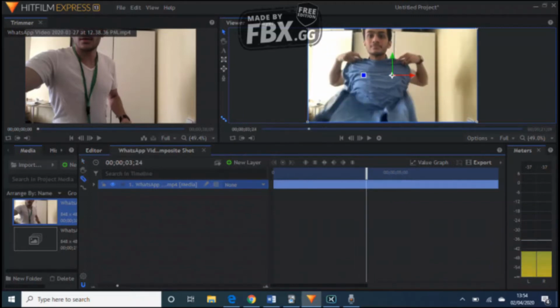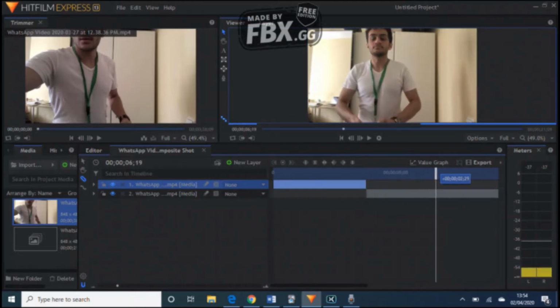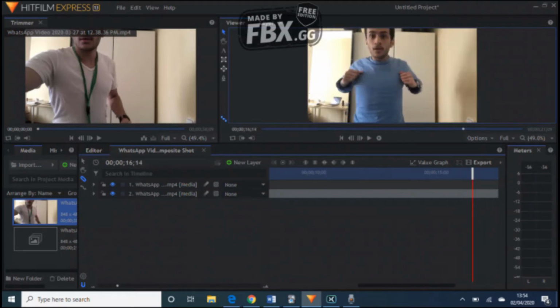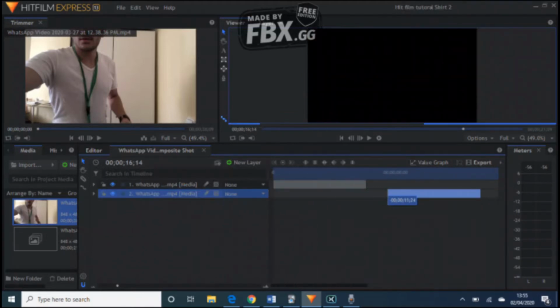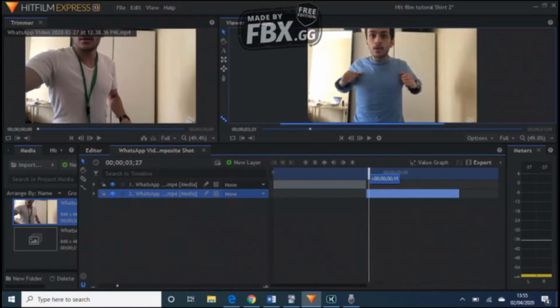Yep, and I think this is good. Make a cut, and then I will bring the pull over here. So I'll cut over here again, cut away the useless part, and then I'll drag this exactly underneath the previous footage. So this area I was pulling till this area.